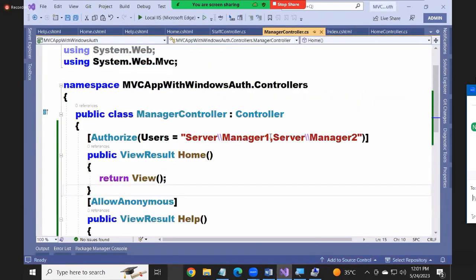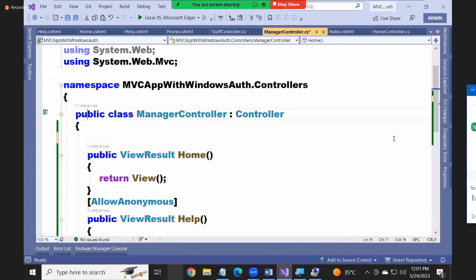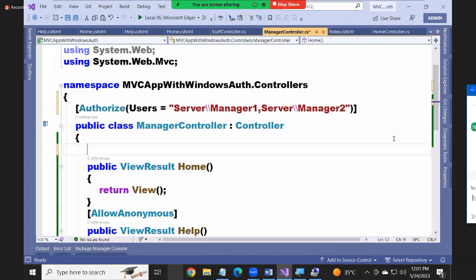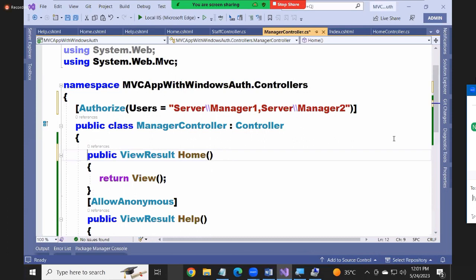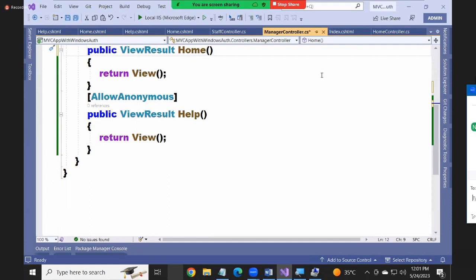To resolve it, write this on the top of the controller. Now understand. All the methods in the controller will be running in the authorized access now. But 2 methods I want to run in anonymous access now. On the top of the 2 methods, write allow anonymous. Which one is better? On the top of 8 methods writing authorize or writing allow anonymous on the top of the 2 methods is easier. Did you catch my point, all of you?